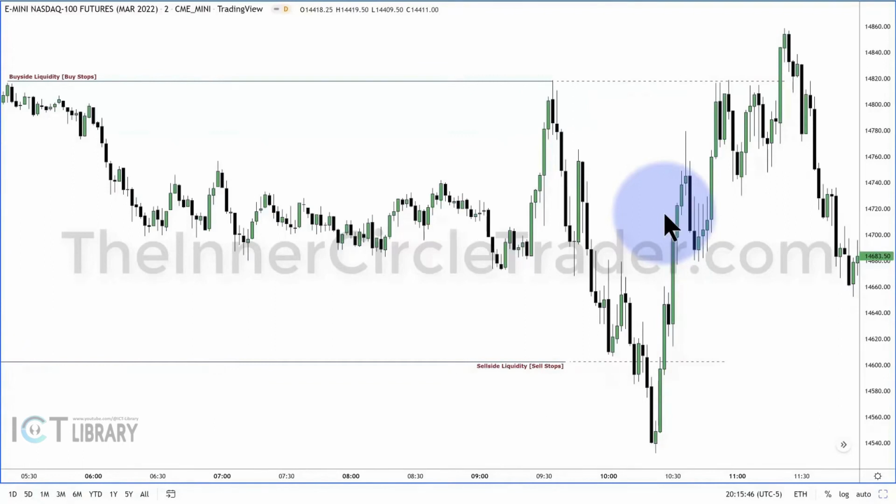And what does that look like? Well, we had that run on the buy stops here. Remember that? Old high here, old high here, old high here. It runs right on through that. Once this occurs on that higher time frame, the 15-minute time frame, you want to drop down to the lower time frames. And I'm using the 2-minute chart because this is exactly what I was using to find that imbalance.